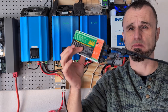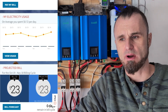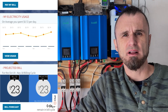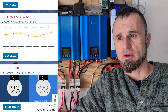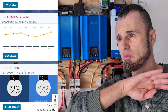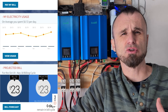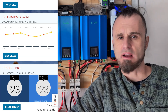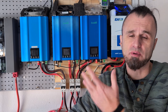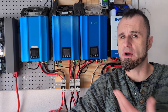Before I get into the details of why this is the most profitable way, you have to look at it this way: you have a subscription service with the utility company which pays for the lines and all that stuff to be hooked up to the network, and that's about $20 to $30 a month — you can see it on your bill as the service charge. You can't get rid of that one. So even if you produce all your own power, you're still going to get like a $20-$25 bill every month. Mine is like $22 a month — that's the lowest I could get it, summer or winter. I could produce all the power that I need and not pay for the power itself, which is really good, but this is not the most profitable way because it takes a long time to get your money back.